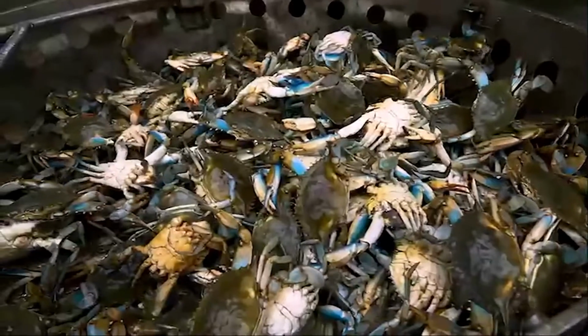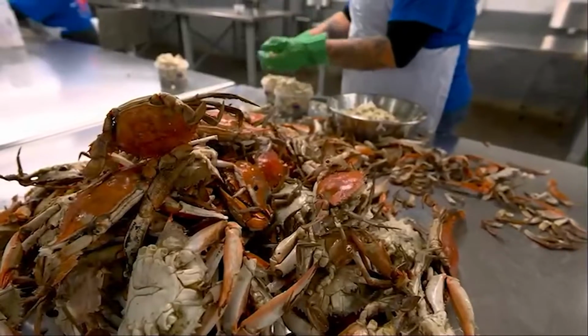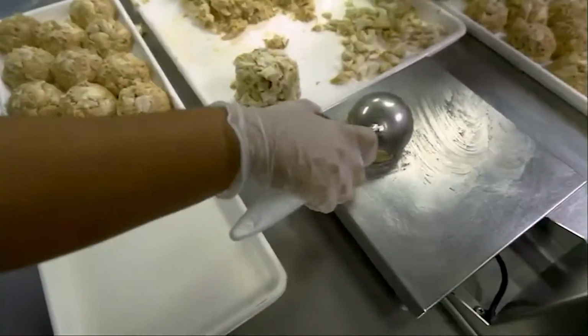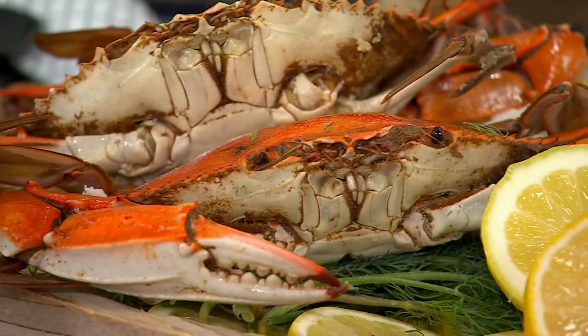Here we go, let's go down to the boat. Let's do it. As I said, Steve, it is crabbing season right now. They catch the crabs and they process them immediately. Steam, cook them. And then they're immediately sent over. Look at the handwork on that. Have you ever had a hammer and a blue crab down at the beach and had to pound to get those out? They are picked, they are turned into our delicious crab cakes, 5 ounces, 77% blue crab.